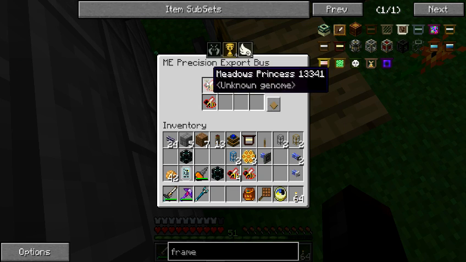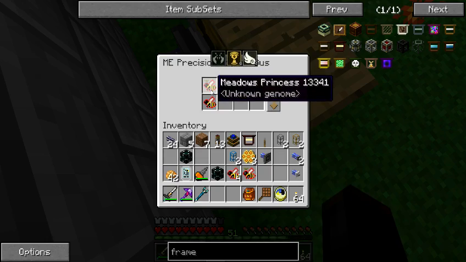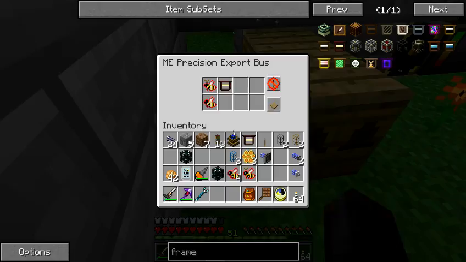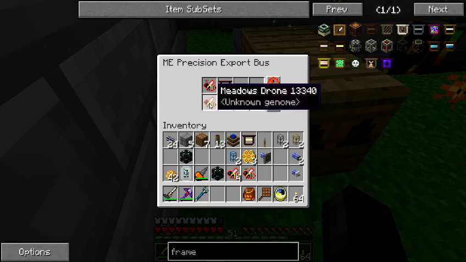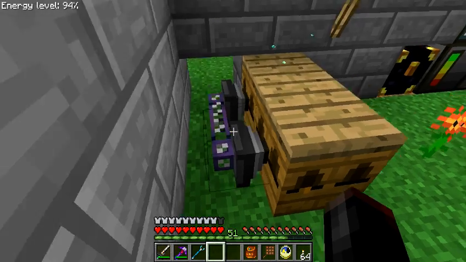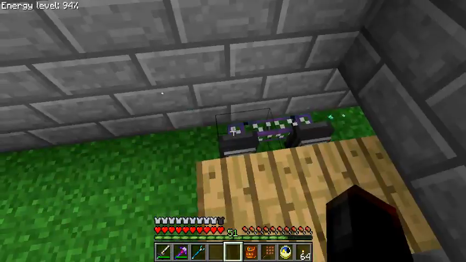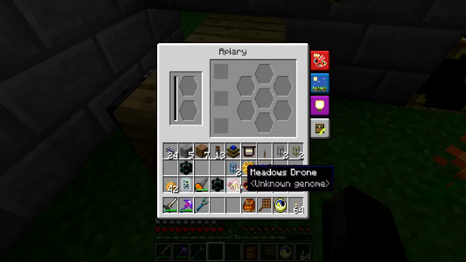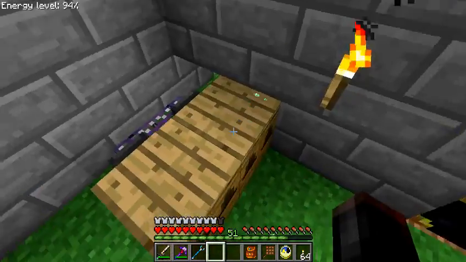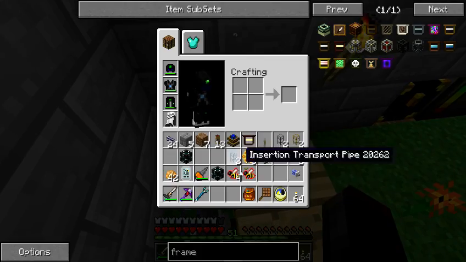Right. The precision bus will send an exact duplicate of this princess. It won't accept anything that has a different genome. It will only accept this one with the exact same genome, and the exact same genome for the drone too. So basically, it'll keep putting them back in and in, which is what I want. So it'll make sure that this one will always be pure Meadows. It won't do any breeding, won't change anything. It'll stay pure Meadows continuously. And when this one is done breeding, I'll do the same thing for them.